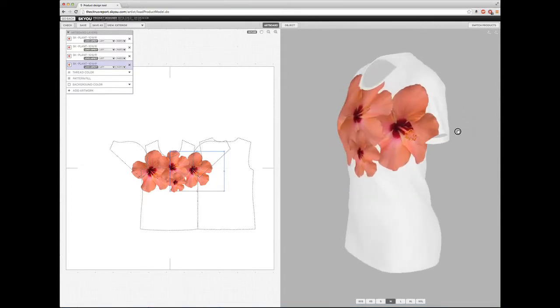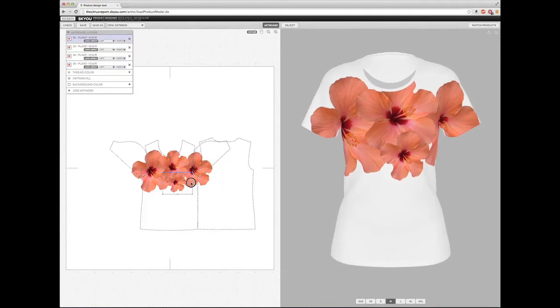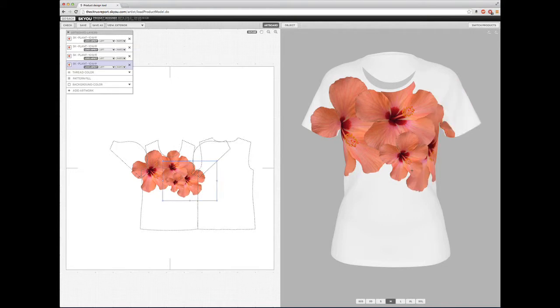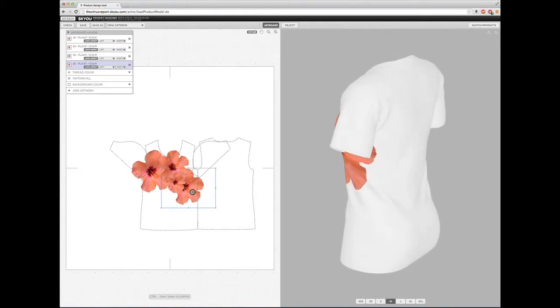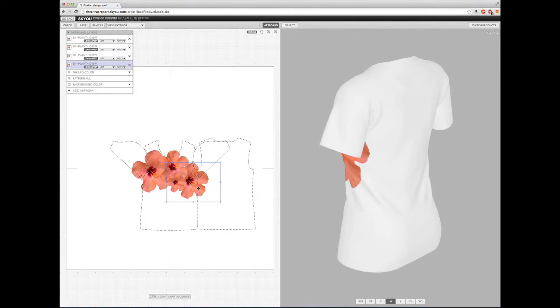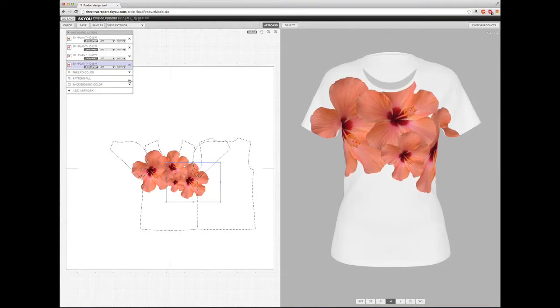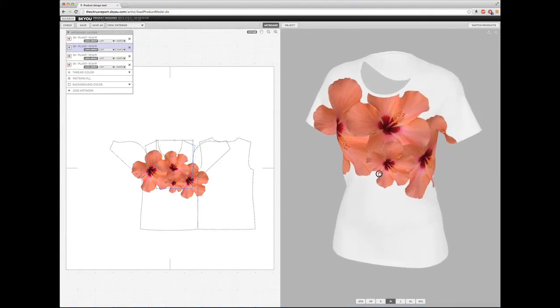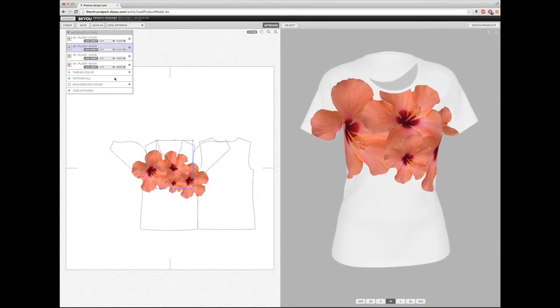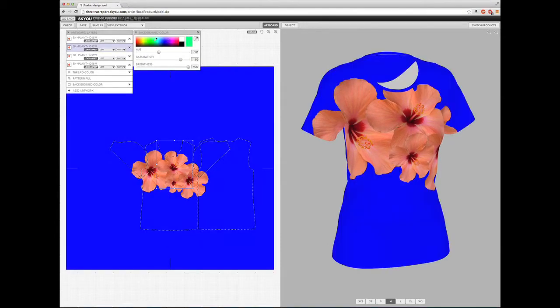So let's say I design something like this. I'm going to actually move this down a little bit like that. And so as you can see, when you bring in transparent PNGs, you can do a lot. You can manipulate the image as you want, and it gives you a lot more freedom than just having a square image to play with. And it also gives you a lot of options because you can then change the background and have multiple colorways on the same t-shirt.